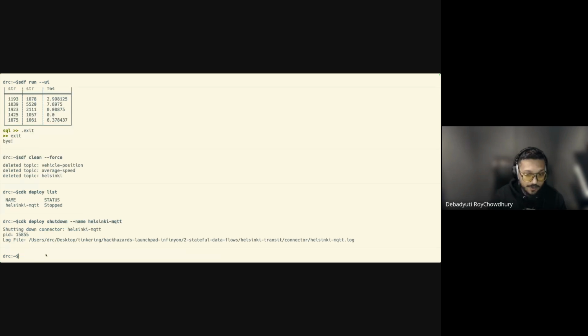So let me shut down the Helsinki MQTT. Specifically when I'm running the Helsinki one, I like to clean up promptly because it's a lot of data coming in, and I'm running all of this locally. So we have the New York Transit one open, so we can take a look at some point after. Okay, so let me just go to that and then go to the OpenAI one.